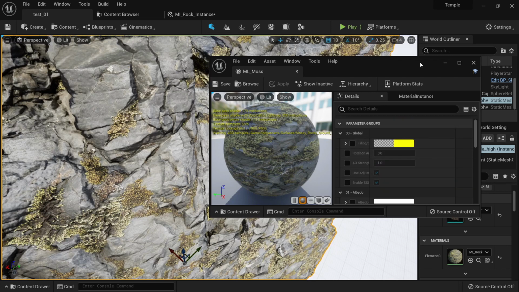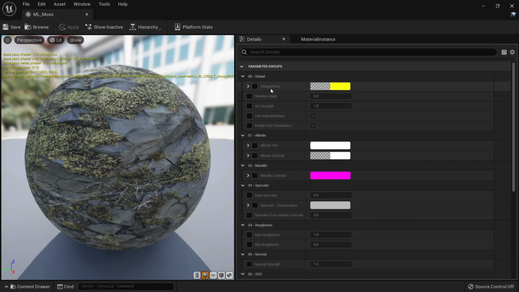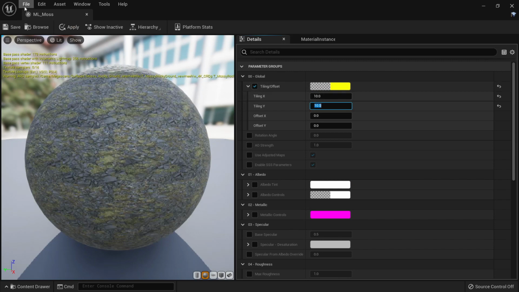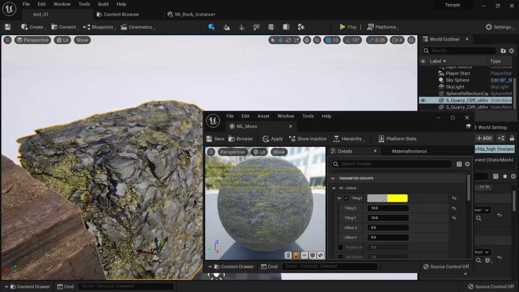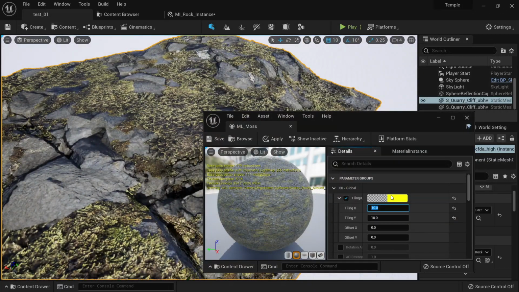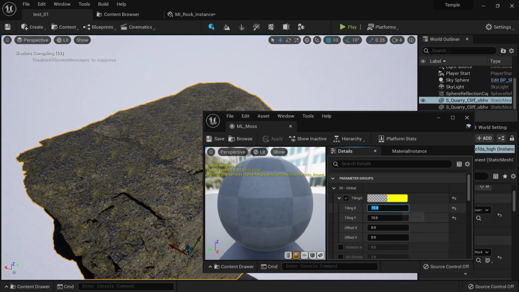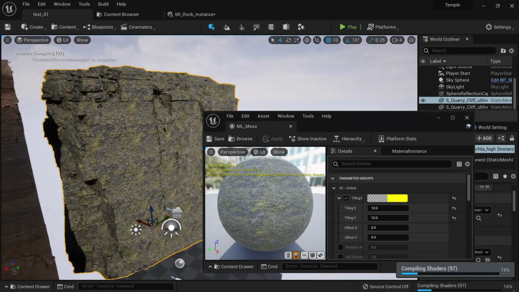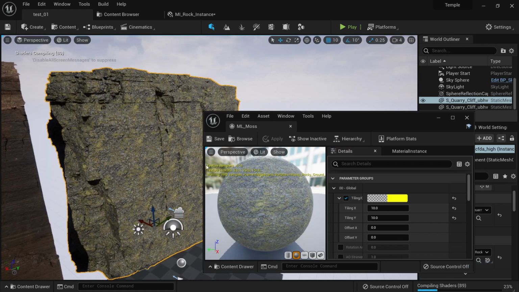So the first thing is that, well, let's change the tiling. Okay, let's put something like 10 by 10. Let's see if this is enough. Okay, actually not enough. Let's go 15 by 15. I regret. Let's go 10 by 10, and let's stick to our decision. Okay, so let's just say it's like this. And what we need to do is to actually create another blend. So let's do that now.